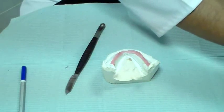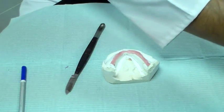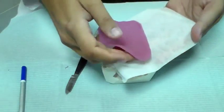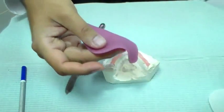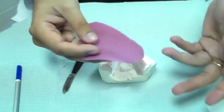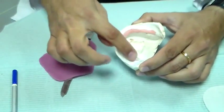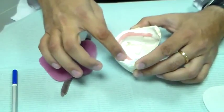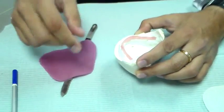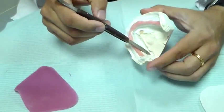LightCure acrylic resin comes as sheets, usually wrapped in a kind of cloth-like paper. The brand we buy comes in one shape. You can see I have placed some wax over the crest of the ridge because it was rather sharp and irregular, so I have placed some material there. I also need to do a little bit of block-out in this region.